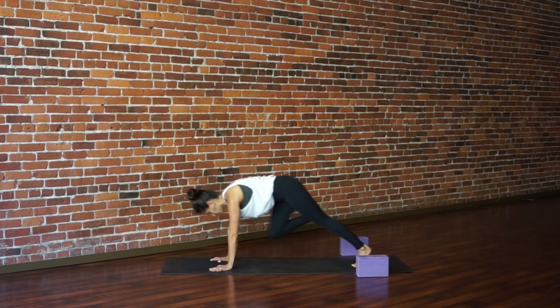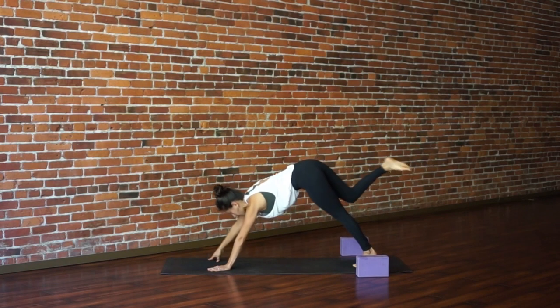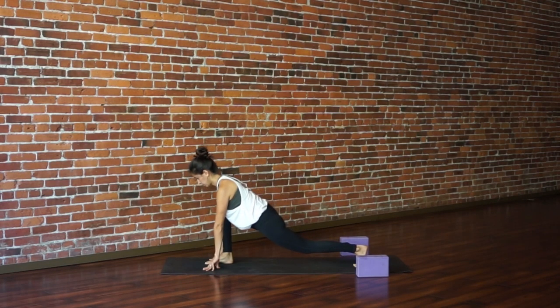3-legged dog is your breath in. Exhale, low lunge, step between your hands. Couple rounds of breath here to find the 90-degree bend in your front knee. Take the bend completely out of your back leg.